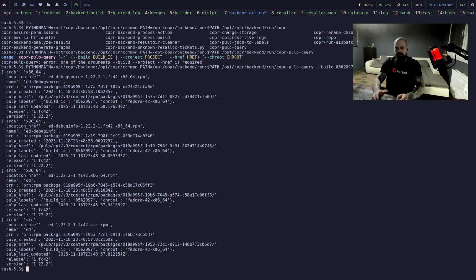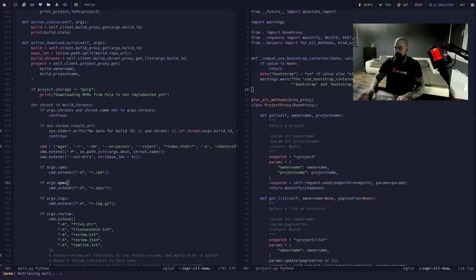Now we are of course using authentication, so I will take a look at the token off screen. I'm opening the home directory, .config, pulp, cli.toml. Okay, and that is the username and password. You have seen that already. I'm going to comment out the username and password.